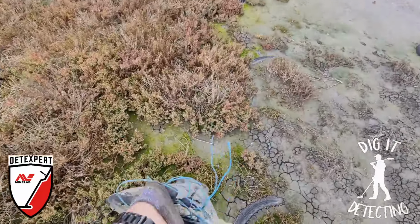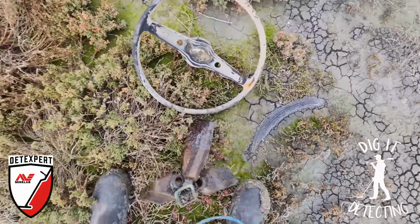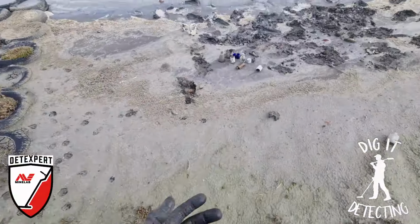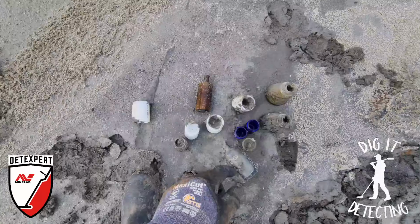So let's put them up here out of the mud. Attached them all together, tied them together. I think that was a pretty good solution to the problem that I had. So some will be thinking, how is he holding his camera if he had to carry all those bottles back? Well, that's the reason why.